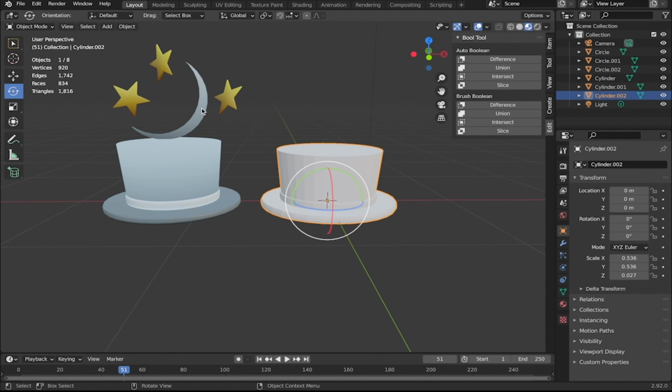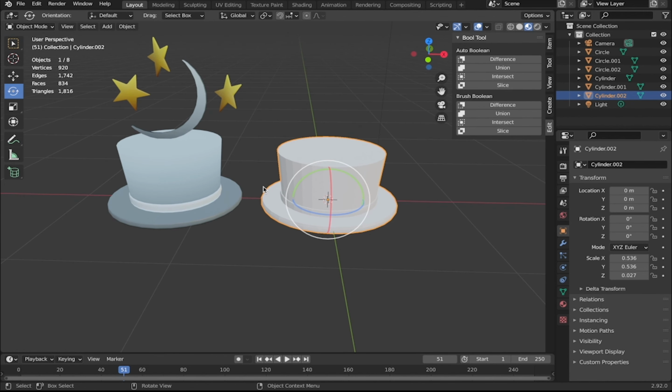And now make the moon right here. And then once we're all done with everything, I will show you how to texture this and stuff.